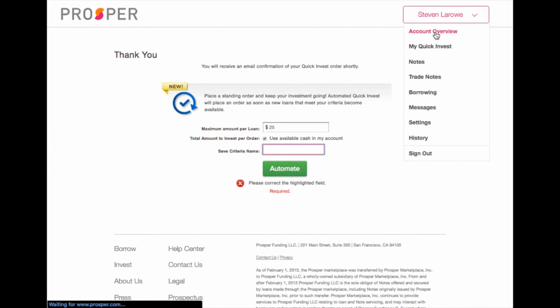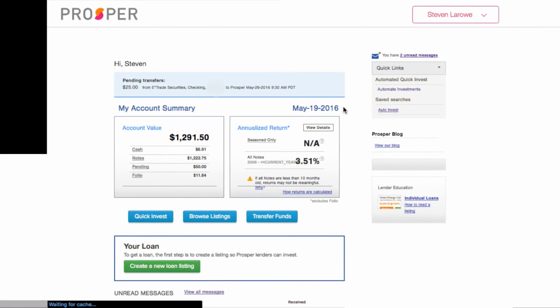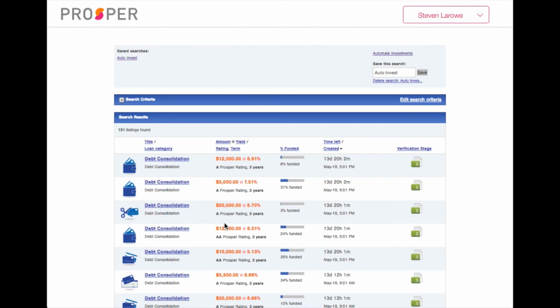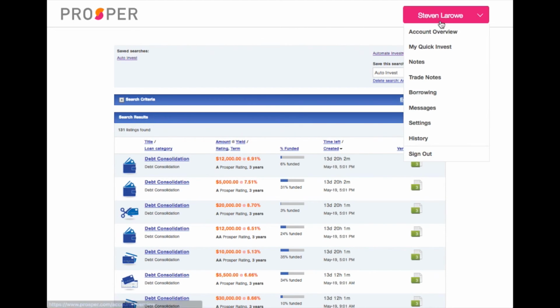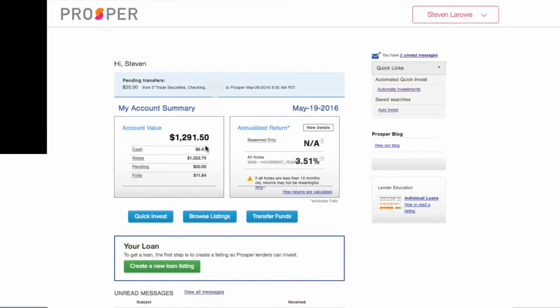But after you have that done, that's where you see this. And it's all pretty much the same. So then from this point on, when you get payments and the cash hits $25, it will automatically invest on its own.